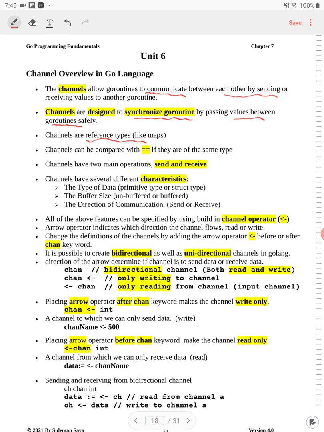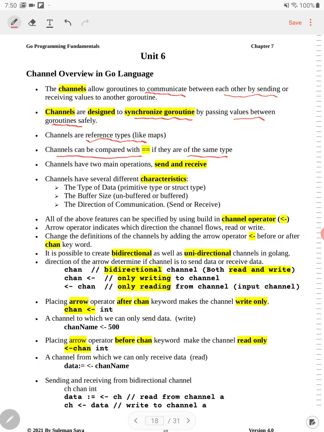So basically, that's why slices are passed by value, unless of course you pass the slice as a pointer. So channels can be compared with the equality sign, the two equal signs, if they are of the same type. So you are allowed to compare the channels with each other.